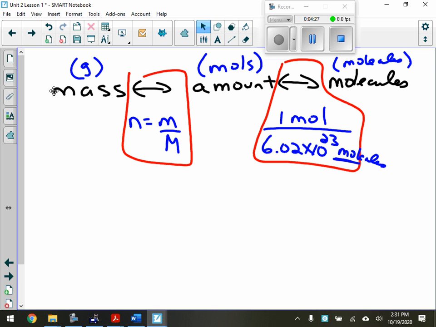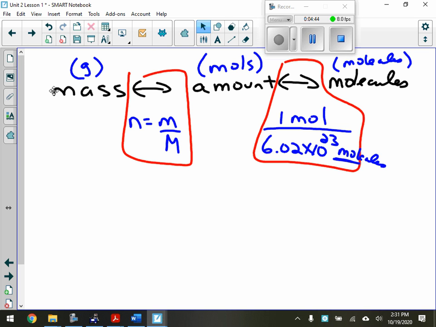That's how many pennies you'd have. That's a lot of pennies. That's a big distance. So we could talk about a mole of pennies. It doesn't really make sense. We could talk about a mole of cars. I don't think there's that many in the world. Okay, so it doesn't really make sense. We could talk about a mole of a lot of things. We could talk about a mole of people.